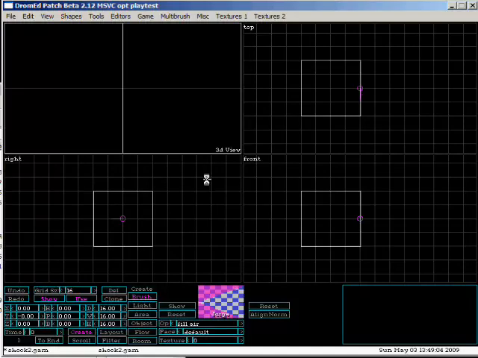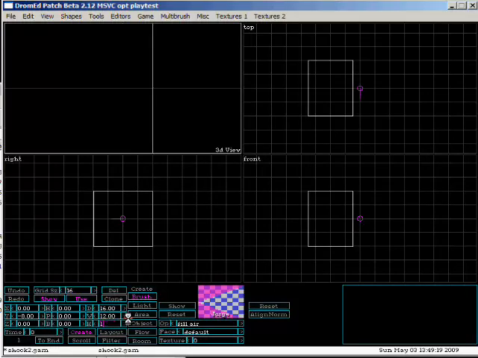Another thing to do is to resize the brush. We're going to make a little office, so we're going to reduce the size here to 16 by 12 by 10.